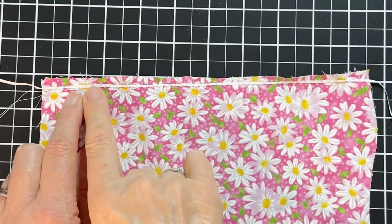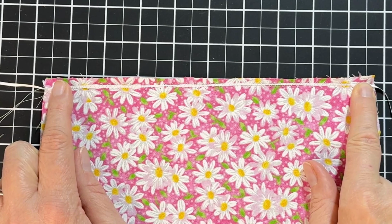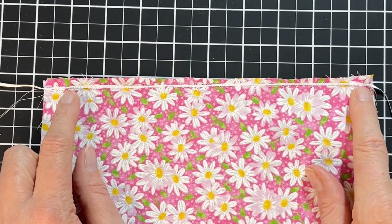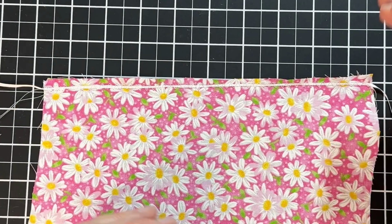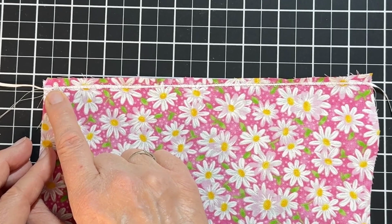Okay, so I took my floss and I tried to keep it within the seam line, which was a little challenging because my seams are typically a half an inch. So I think I might have just accomplished that. And I took the zigzag stitch, I made it the widest and the longest I could, because when I started, it was very much narrower, and I think that would be harder.